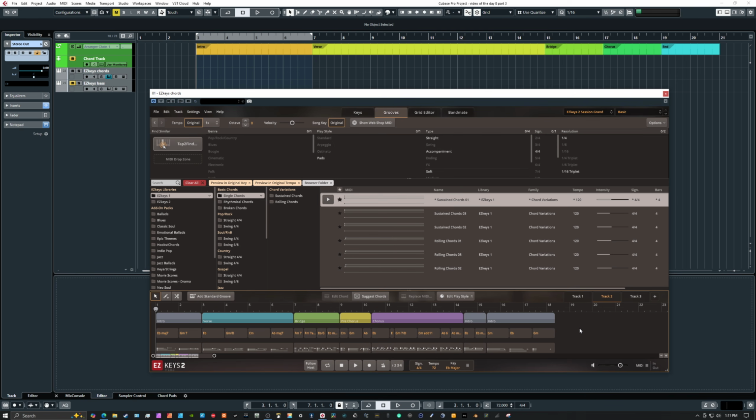Now, I would say the thing worth considering here is that Easy Keys gives us that really human feel and the complex notes, and we don't want to quantize that unless we absolutely have to, which means things can get a little bit more complex, more so than if you just dragged in simple patterns from whatever VSTI where it's all quantized, it's all to the grid. The trick here is going to be taking this original idea from Easy Keys, making it our own, but not killing all that humanity. So let's see if we can do that.